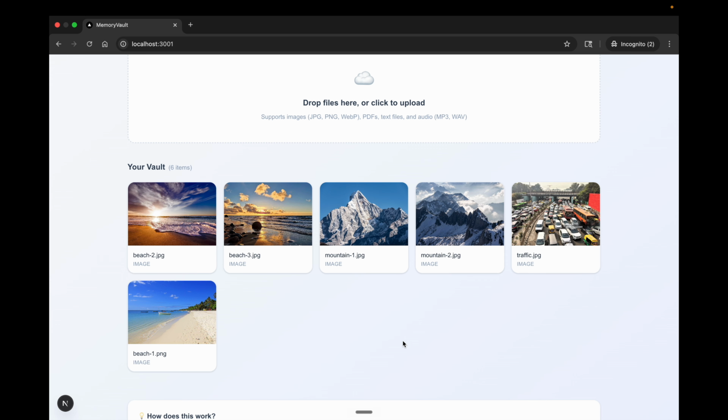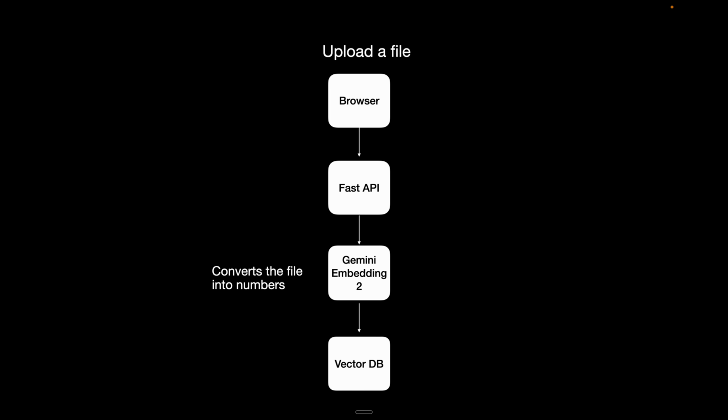So I'll first walk through a flow diagram so that it gives you a better understanding of how these things work. And then I'll perform a few searches to demonstrate how semantic similarity works in real time. So this is a flow diagram. It may not be the prettiest, but I hope it conveys the overall idea.